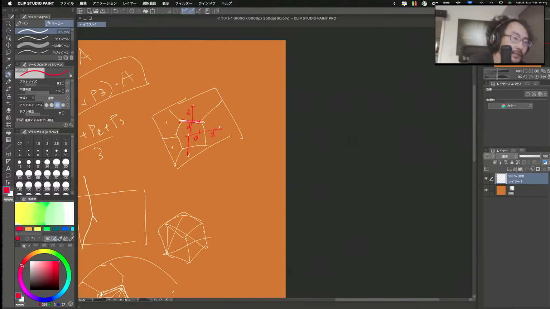I mean, not the straight distance, but perpendicular distance, I think. Or is it the straight distance? Forgot.